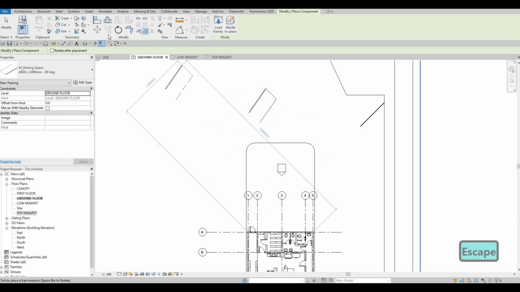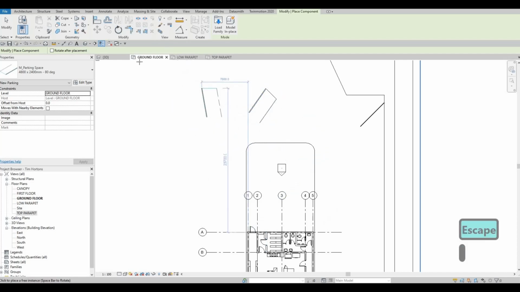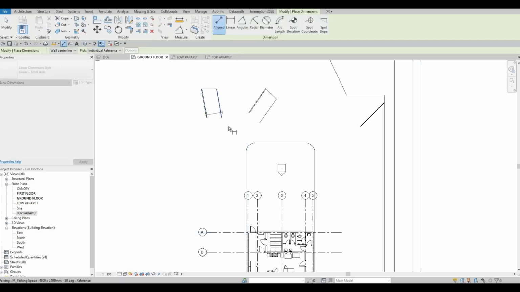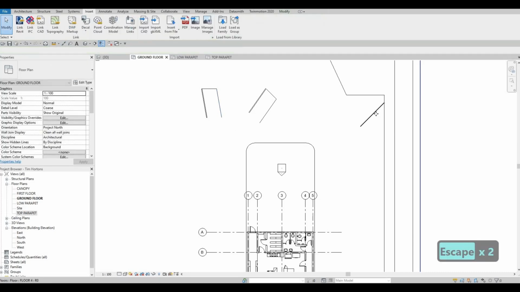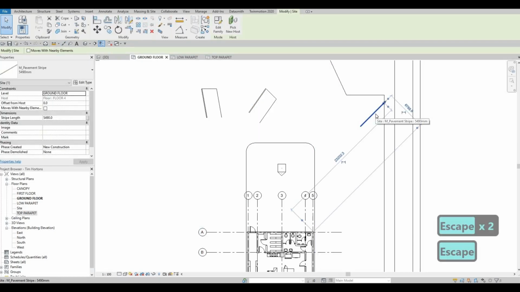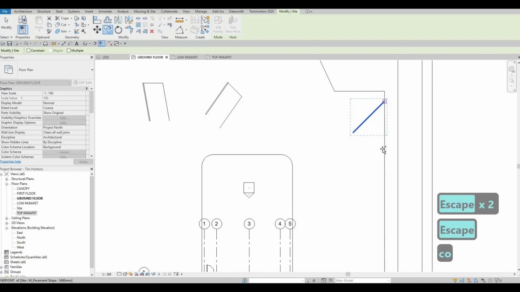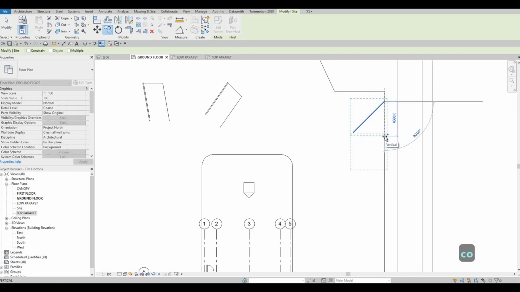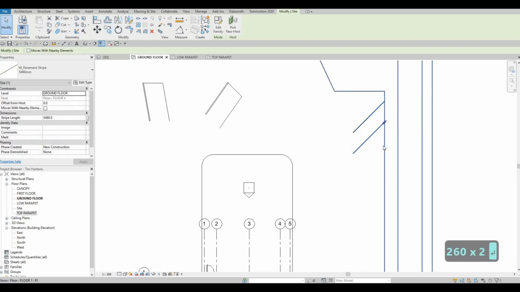I just want to know the dimensions right here. Around 2400. So we could copy and then make it 2600.